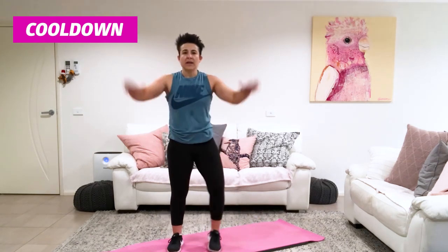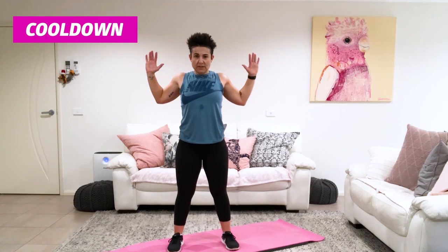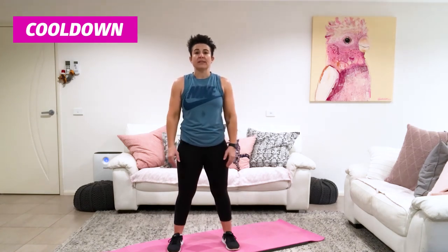Cool, righto. Hands up, pull back, squeeze the shoulder blades at the back for that nice chest stretch. And shake that out. We're going to do a bit of a bicep stretch as well.